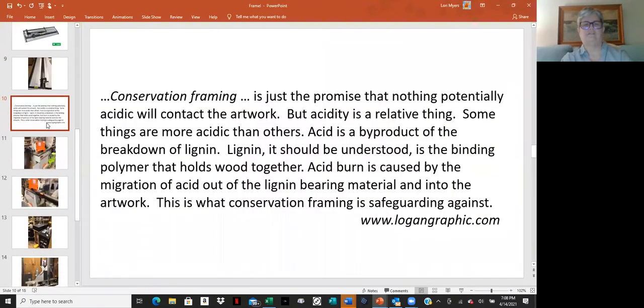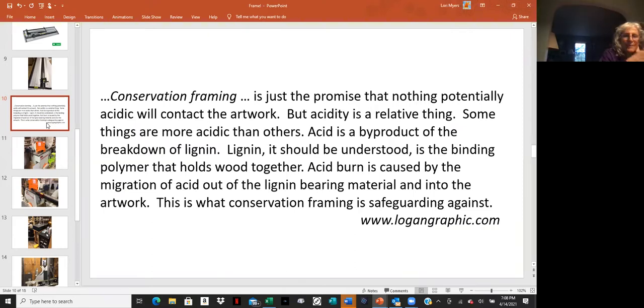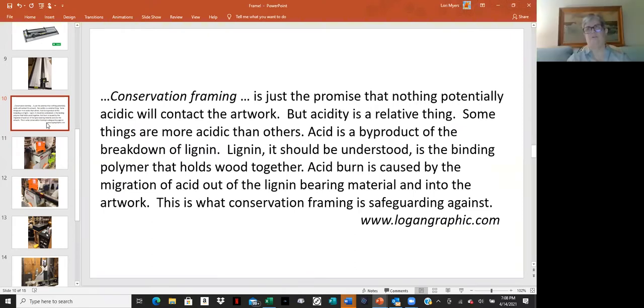And then another little conservation framing tip. You want to use alpha mats or alpha rags or crescent rag mats. They don't have the lignin. If you look at really older pictures, even from the 80s and 90s, you'll see the brown line around it that's causing your picture to turn brown as well. And that's because it's not acid free. And if you notice that and you really like the picture, change it immediately.